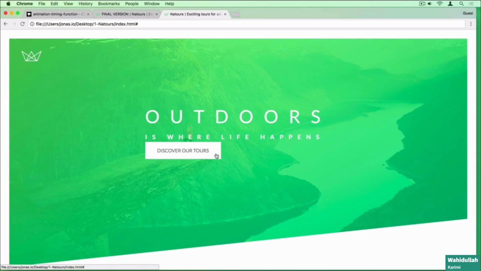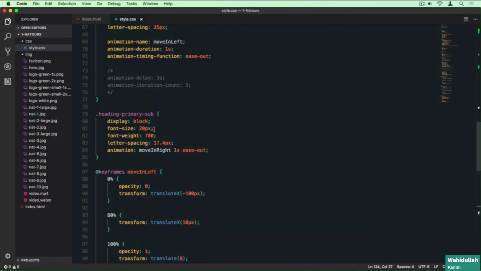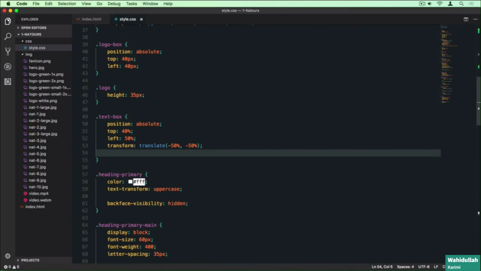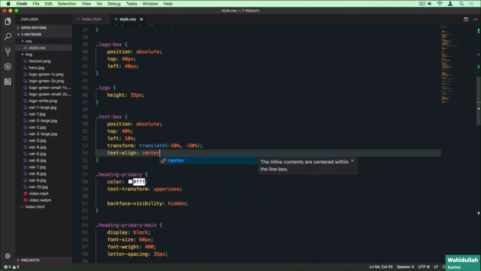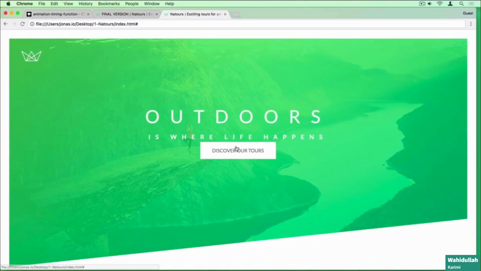And so if it's text and we want it to be at the center of this box, all we have to do is to set the text box, I believe it's called, exactly, it's text box. All we have to do is to set its text align property to center. And that's it. So now it's going to center the text that is inside of the box, including, of course, the button. So just to be sure, yeah, here it goes.